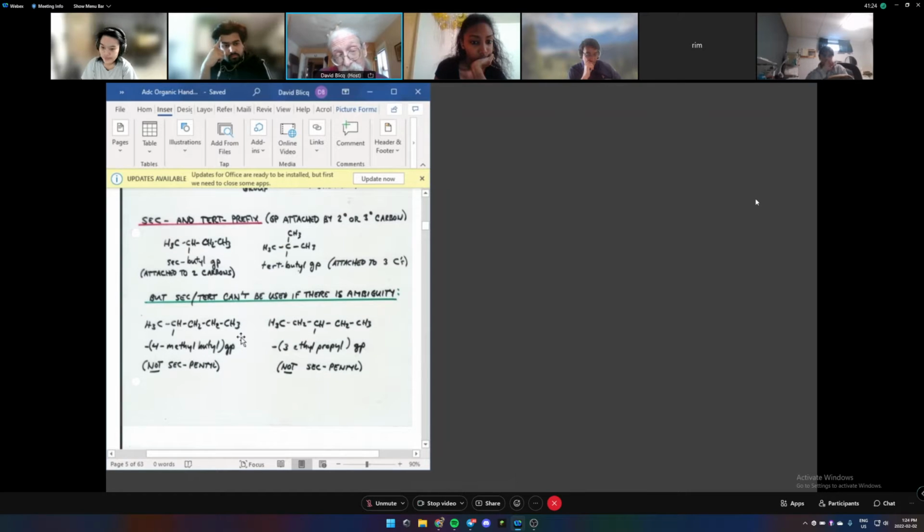Next version, and again, I won't use this much, but I absolutely guarantee you're going to see this, particularly the butyl groups. Sec means secondary. Tert means tertiary. What it means is the attachment carbon right here is itself attached to other carbons. Here it is, look, 1 carbon, it's attached to 2 carbons. That doesn't name it. It just says it's a secondary butyl compound. It means there's 4 carbons here in total. The attaching carbon is itself attached to 2 other carbons.